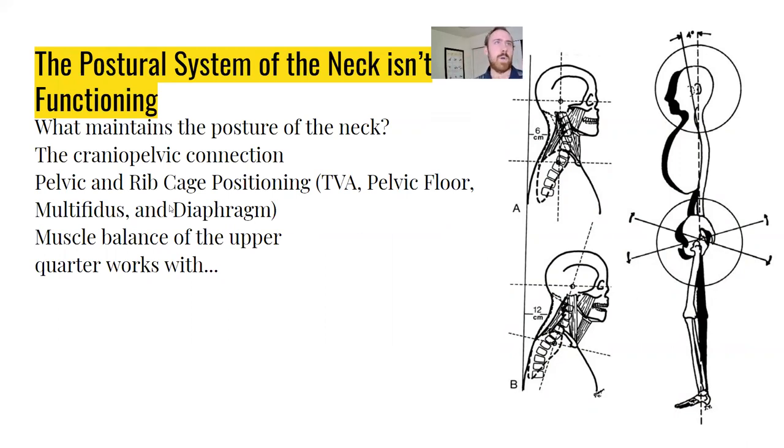And again, it's all fixable. But I think the pelvic correction video, the lower cross correction, anterior pelvic tilt, that's going to be a different video. But I just want you to know, to fix a neck, you got to fix a pelvis. You got to do both. You can't just have all your stretches and exercises go straight for your neck. Yeah, you got to do that, but you got to fix the deep core. We're going to get to that because remember, the shoulder sits on the rib cage. So pelvic and rib cage positioning affects shoulder positioning.